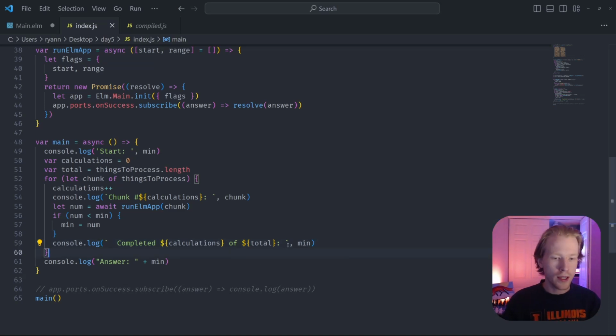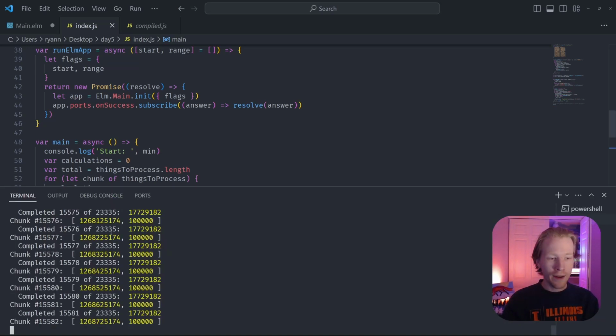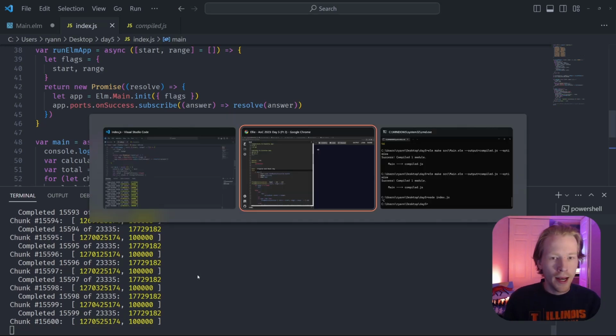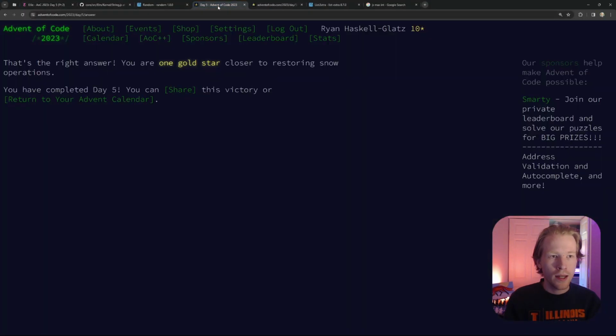And this paid off really nicely. I was printing out the most recent minimum as I went, and so I finished watching a movie and came back in here. I'm about to head to bed. I've got to upload this video and then I can go to bed. But what was cool about printing the minimum was that even though we're not finished running the whole program, I was able to take this 177 number and plug it in and ask, did I find the minimum in the first 15,000 of 23,000?